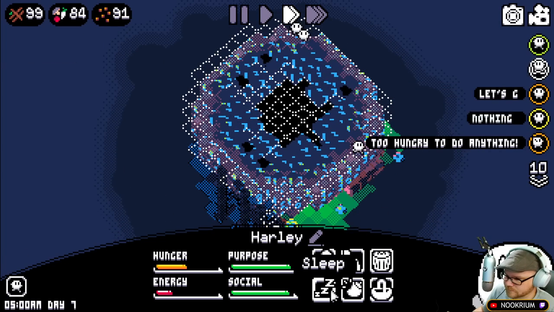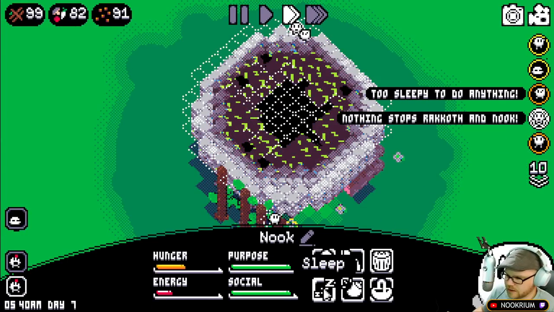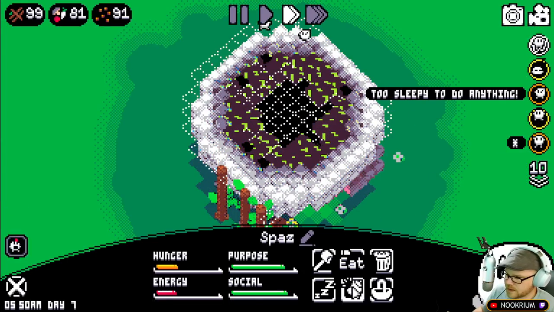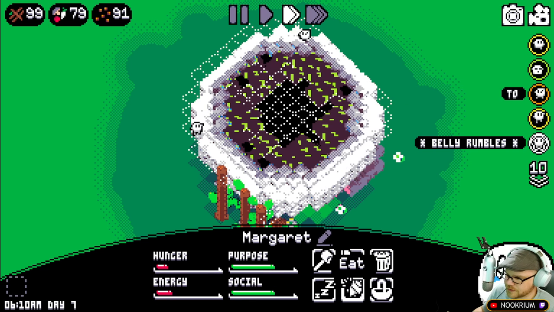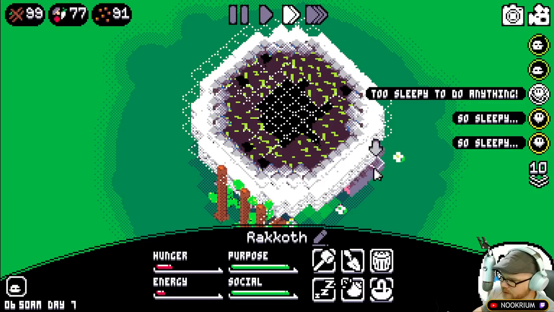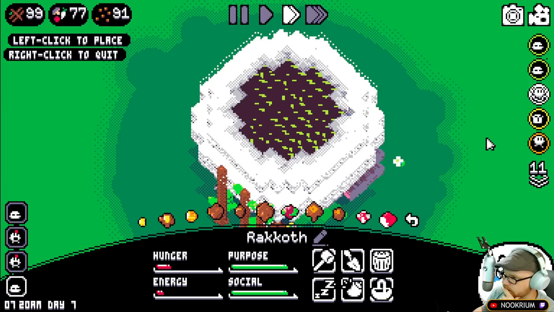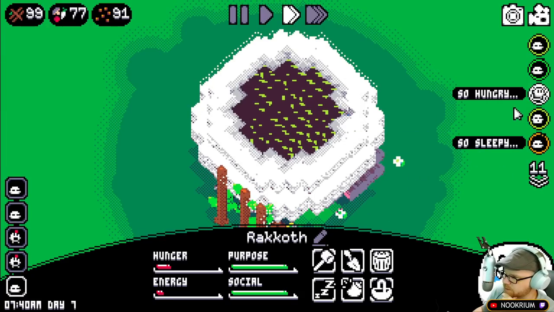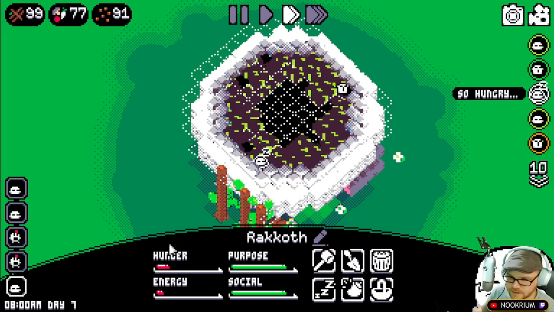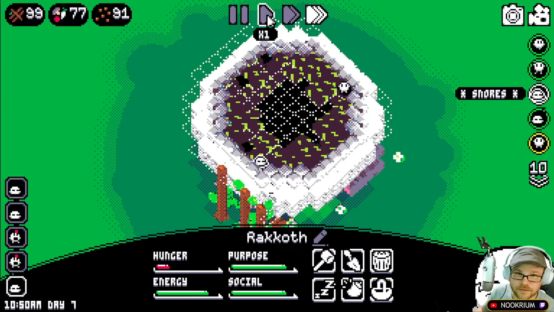Nothing stops Racketh and Nook. Well, we're gonna eat and go to sleep. Eat and go to sleep. Belly rumbles. Okay, go to sleep. I'm gonna put a torch up here and see if this fixes us. So hungry. Go to sleep then. Okay. I bet you having a torch up there is going to fix all of our problems.